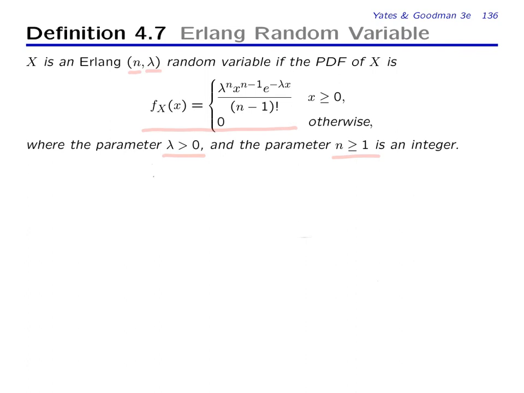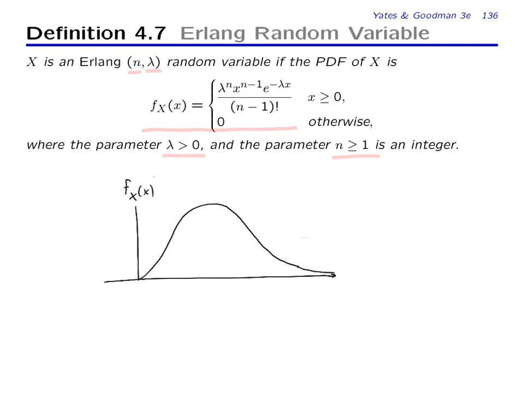And for the moment, the thing to know is that if you plot this PDF, you'll get a function which at 0 is 0. And then it grows steadily, reaches a peak, and then the exponential part of the function causes it to decay rapidly.